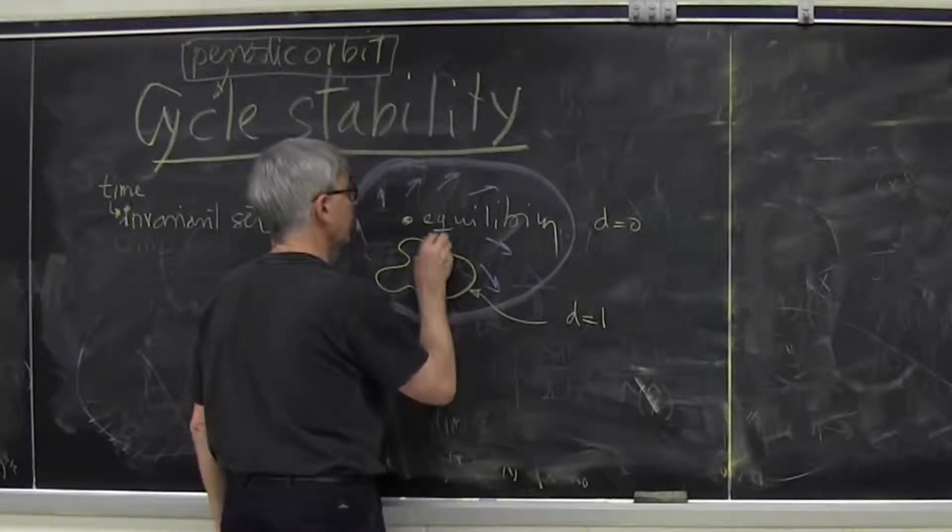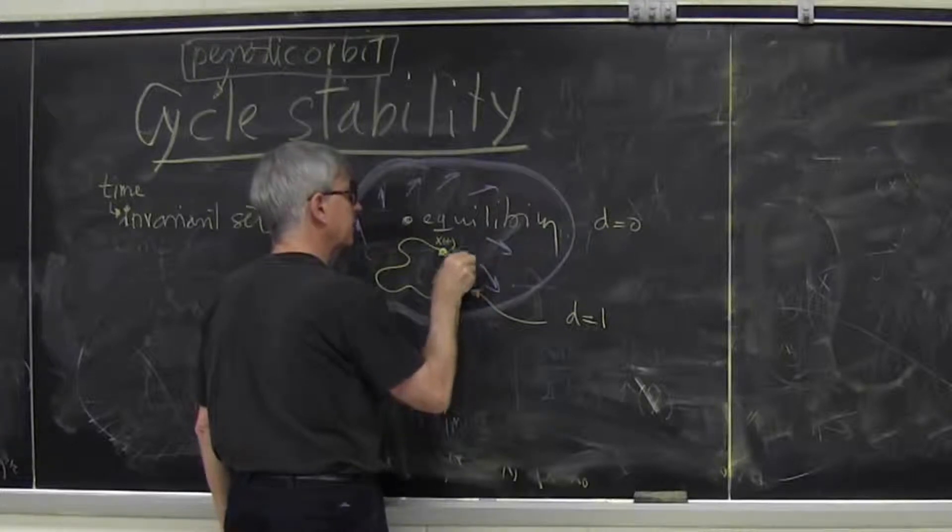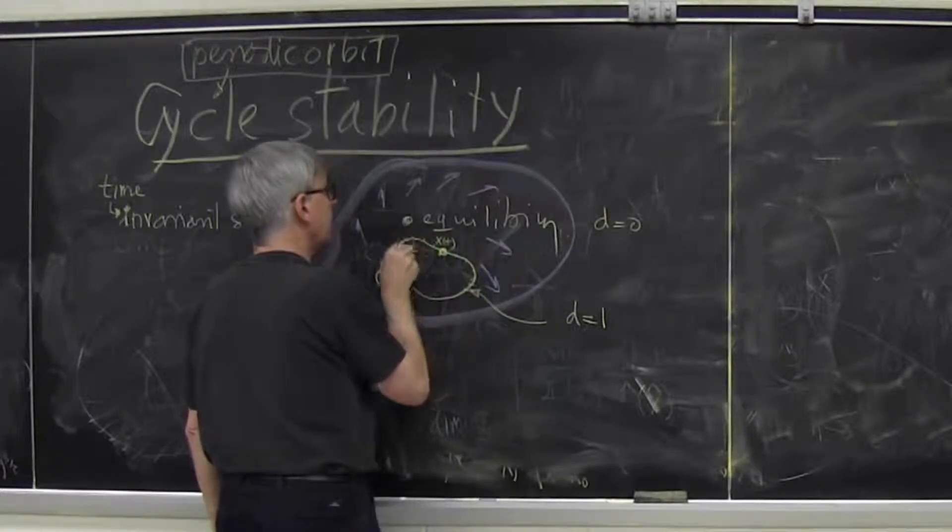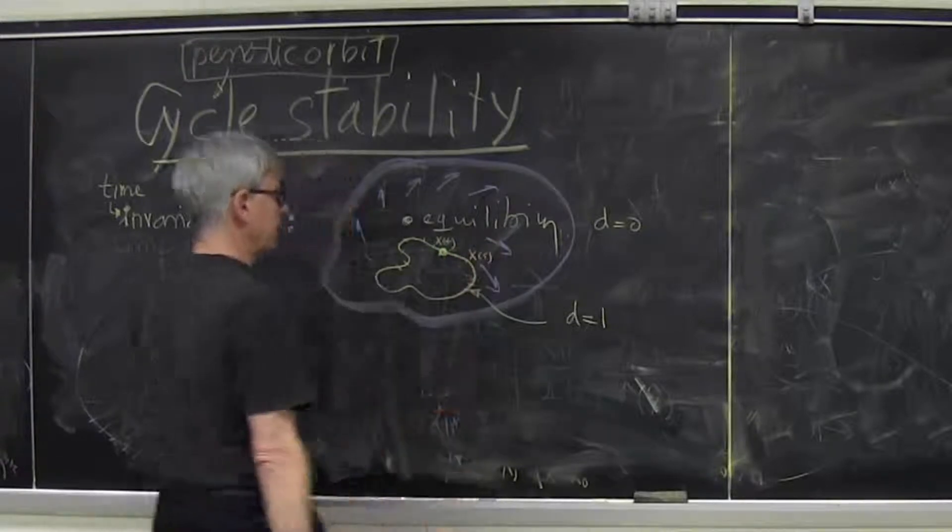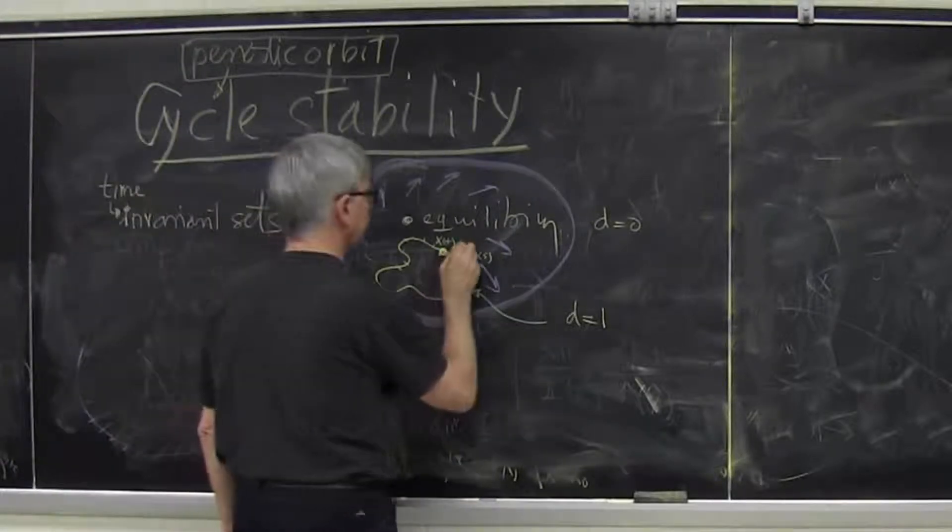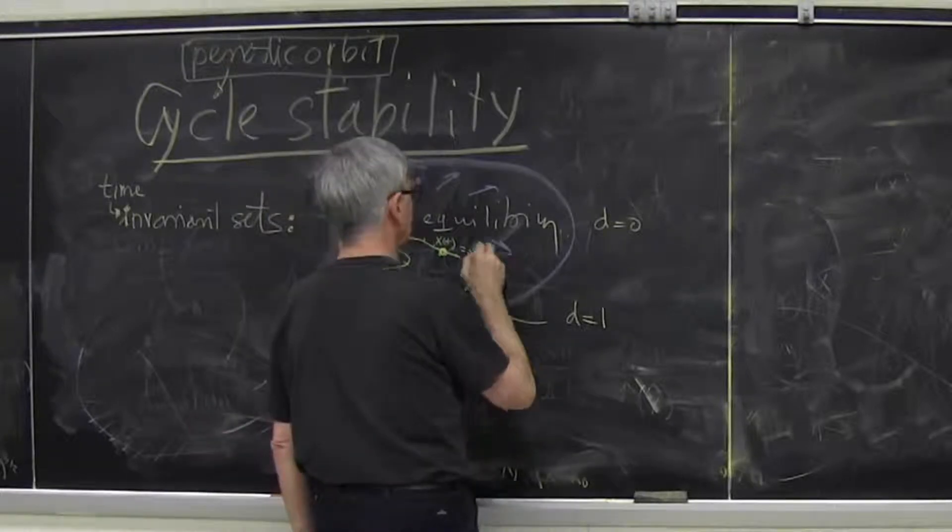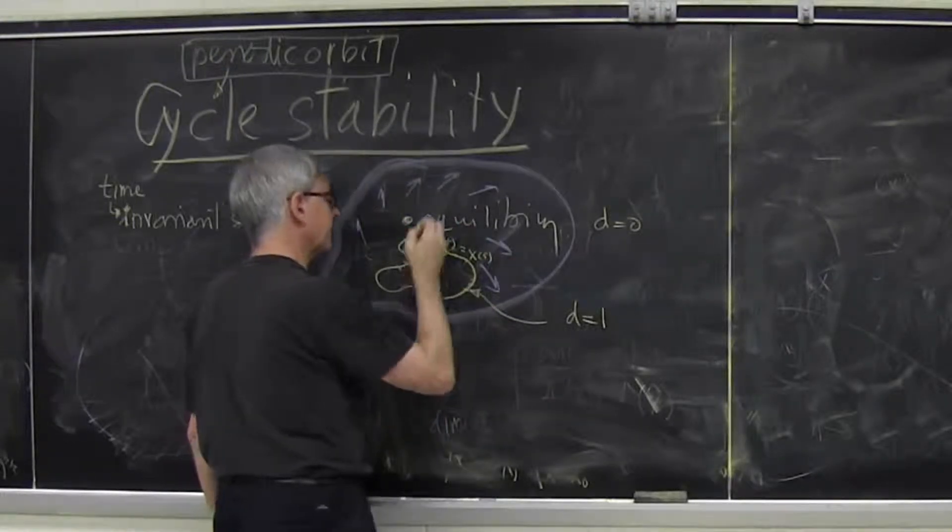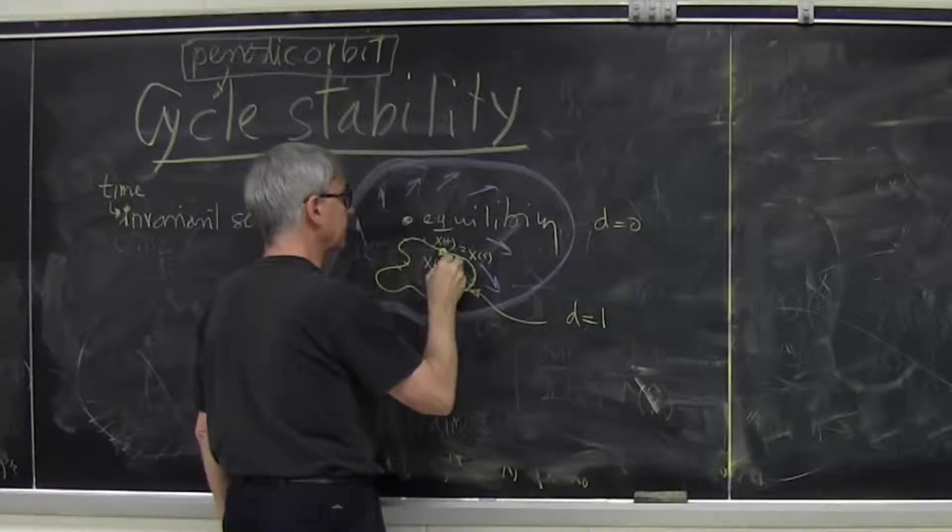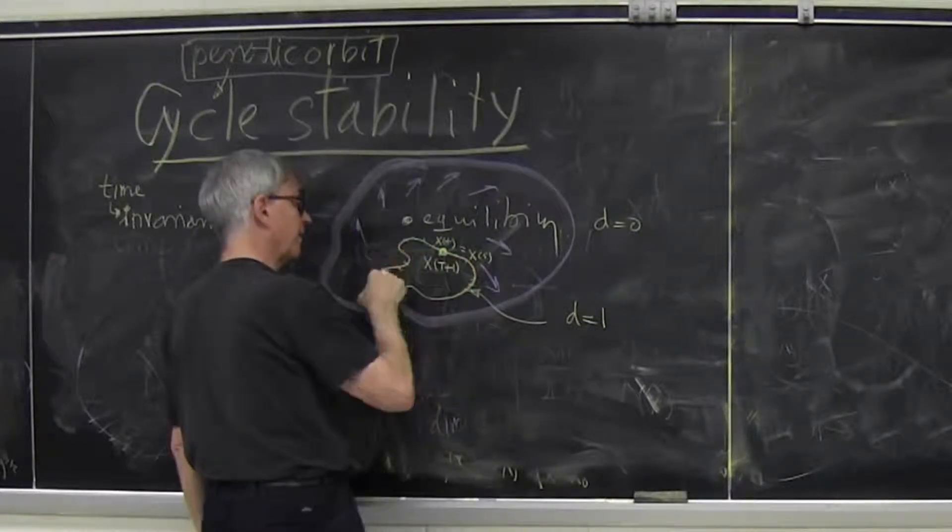It has a property that every point on it, so if you label it, you can label it by time. And if you are Kim, you can call it x of s, or s is a general parameter that you put there, it doesn't matter. And you'll have the property that if you insist on using this time, time till later, you're back. That's true for every point.